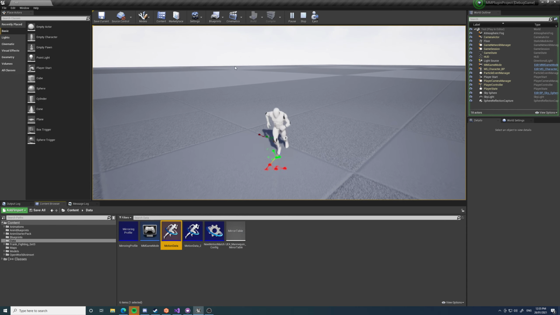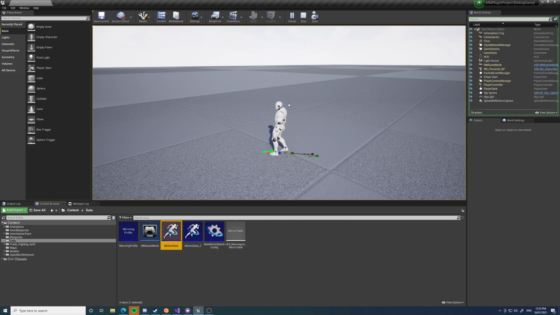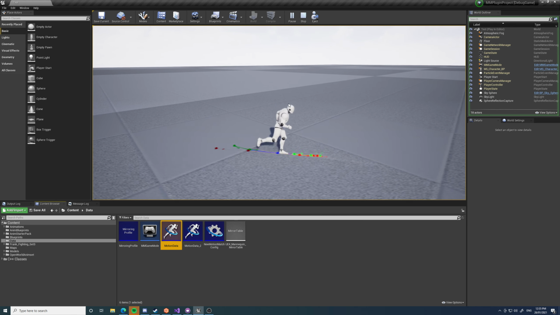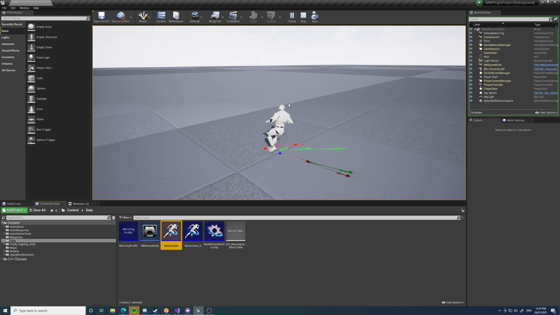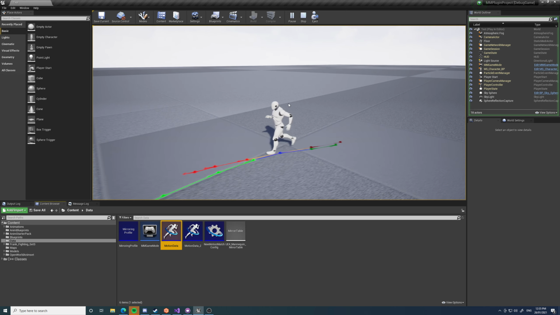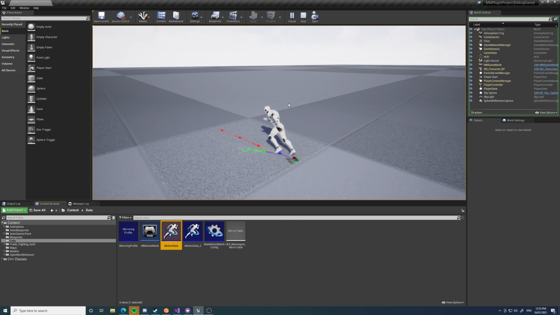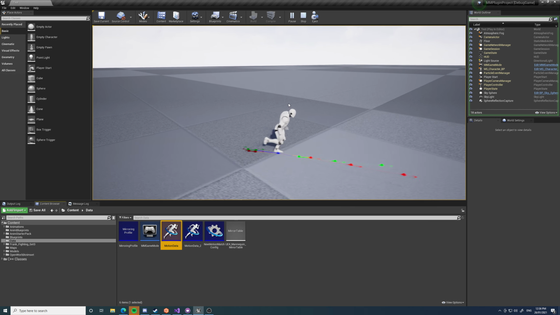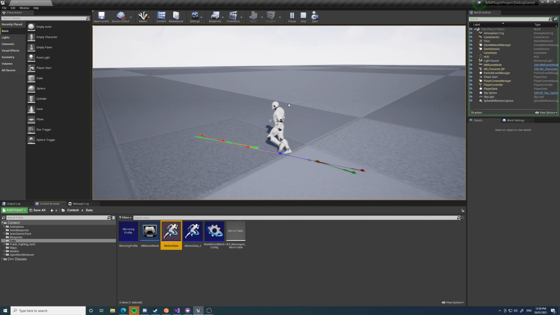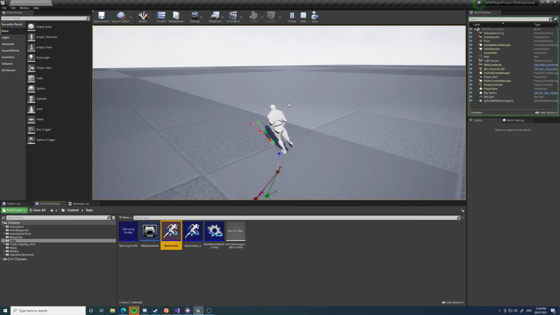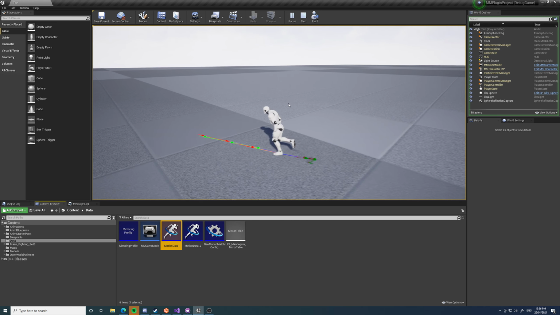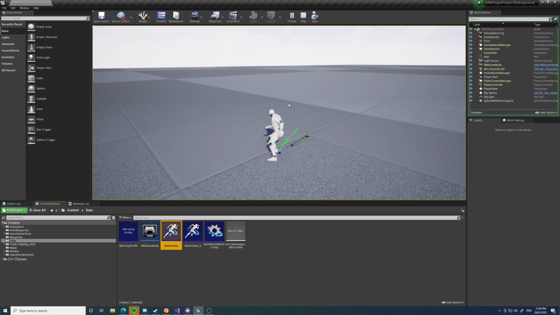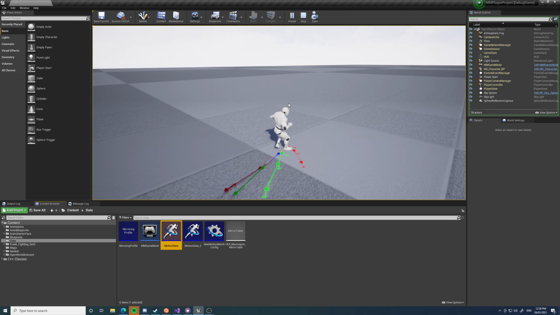I fixed root motion. I'm not sure if I showed this before, because when I showed Motion Symphony last, there was a bit of funny sliding with the root motion. Unreal Engine's a little bit weird when it comes to root motion compared to other engines from what I've experienced, and I had to do a lot of work. I wouldn't say hacking, but I had to use things very cleverly. I had to use the existing anim sequence classes in a way that I was just able to get it right. So that's working. I think it's improved even more since 4.26, which is great. So the root motion is working pretty well.